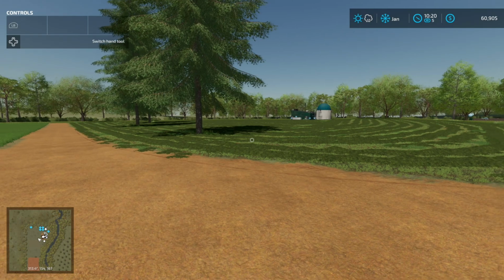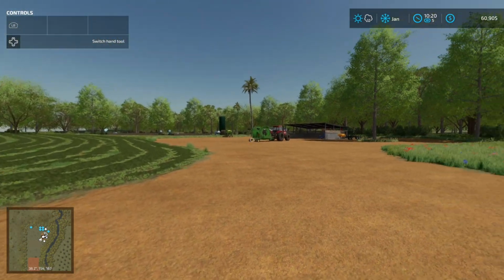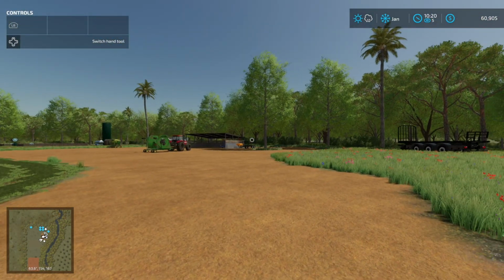Let's get this raked up real quick. We're going to row this, pick it up, and then we'll install our fermentation silo.